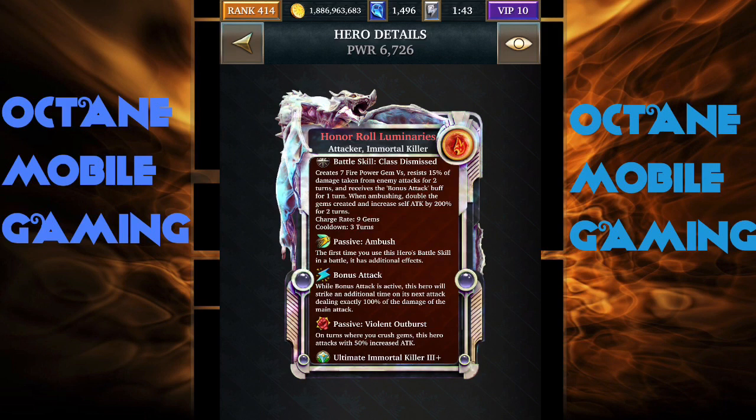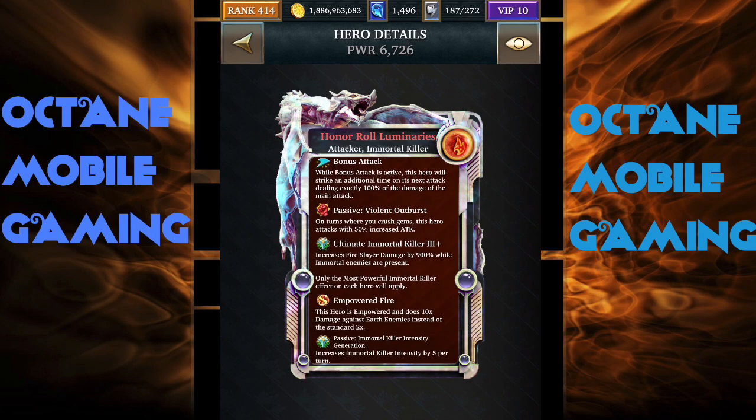Now this one is a bit different from its water counterpart in many different ways. It's got a 3-turn cooldown, while its water counterpart has got a 2-turn cooldown. It's got an attack buff. The water affinity hasn't got an attack buff.